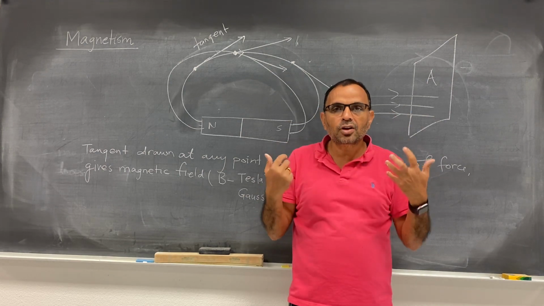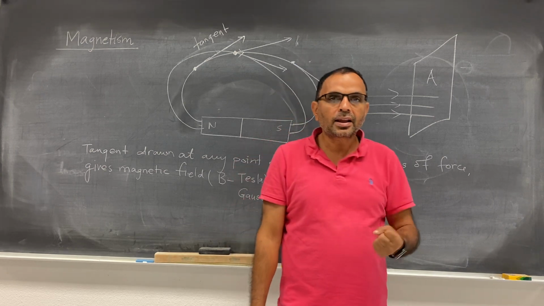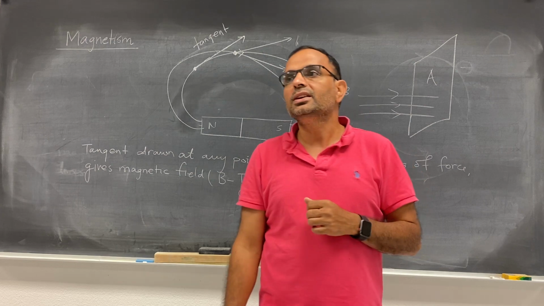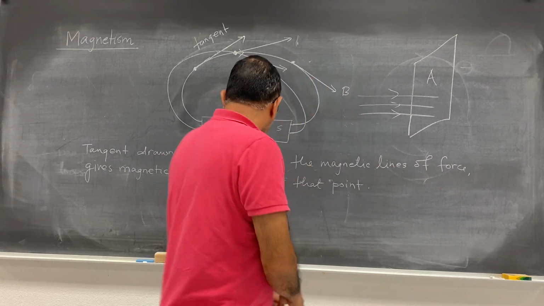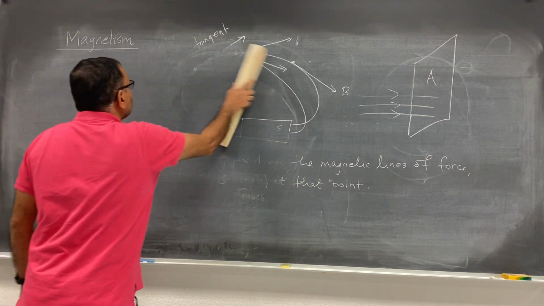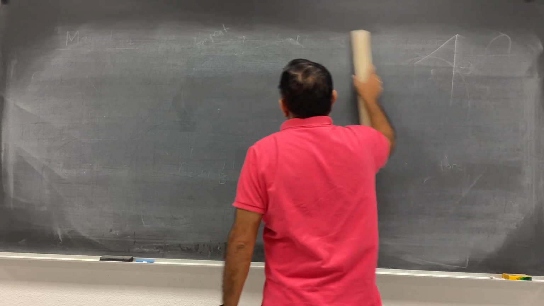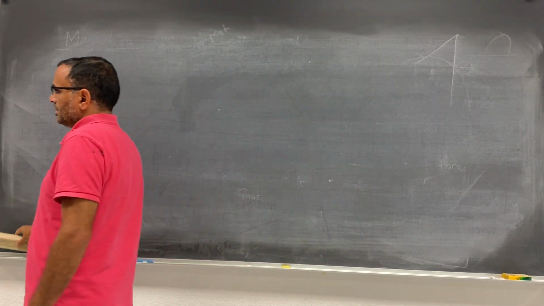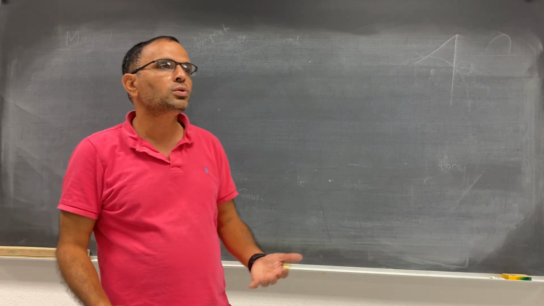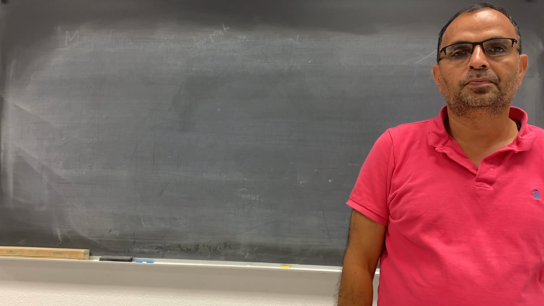If you have a smaller number of magnetic lines of force, the magnetic field is small. And again, the unit of magnetic field is the Tesla, the SI unit. The smaller unit is the Gauss. Okay. And I also mentioned Oersted's discovery: the current produced the magnet. So if current produces a magnet, then you need to know the direction of the magnetic field and the direction of the current.